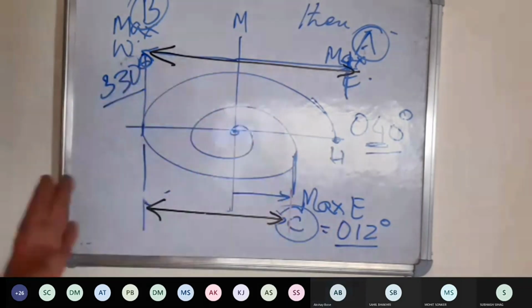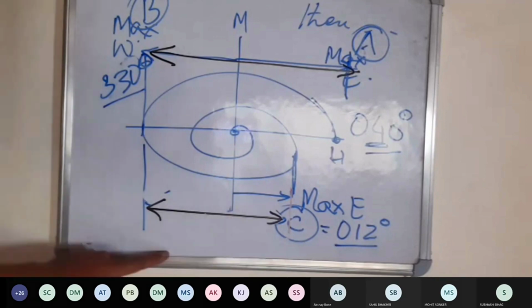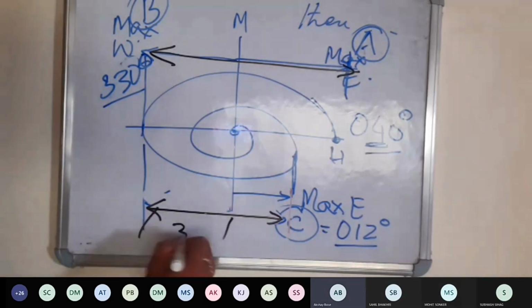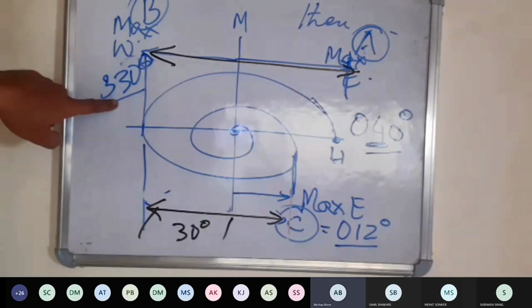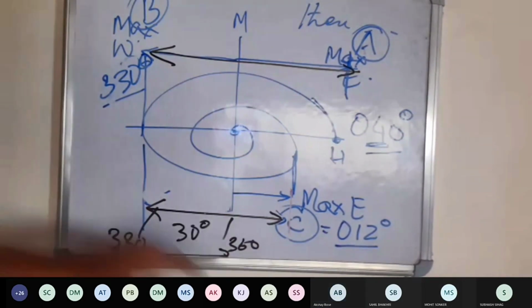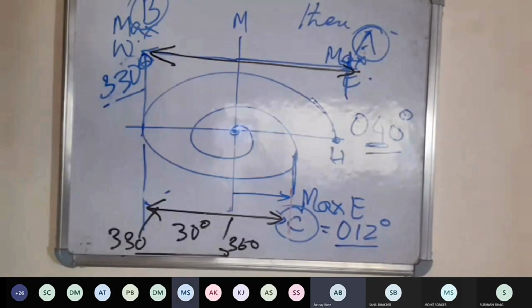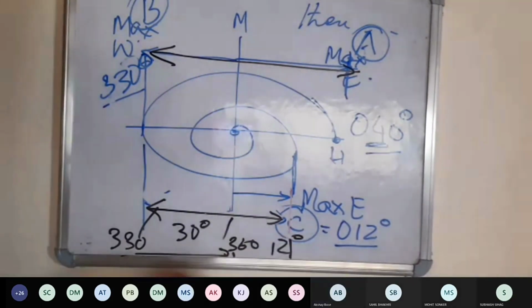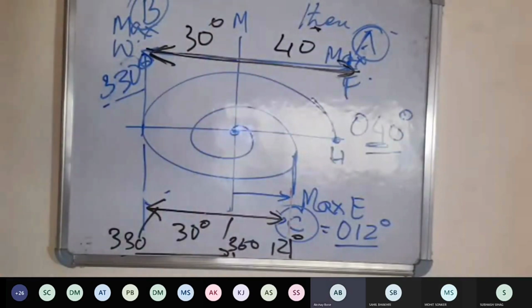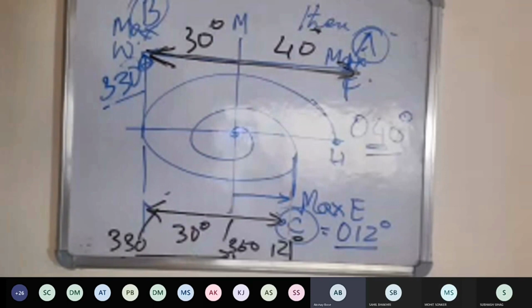Yes, that's it. 0.6 is the damping factor, not 0.992 or something that you have calculated. We said the difference between C and B. C is here, B is here. So what is the difference between the two? Sir, C is 12 degrees east, so 42. And from here to here is 30 degrees. Sir, it is 330. If 330 goes to 360, 000, how much is the difference between the two? Okay, okay, I am taking 30. And from here to here is 12 degrees, so what is the total? 42. Here it is 30 degrees, here it is 40 degrees, so what is the total from here to here? Right? So the damping factor will be 42 divided by 70. Good.